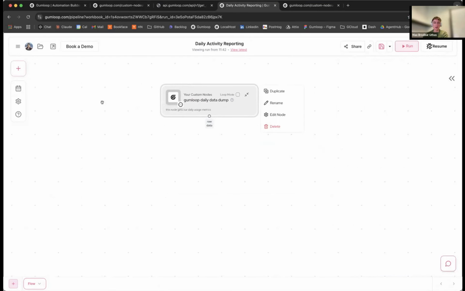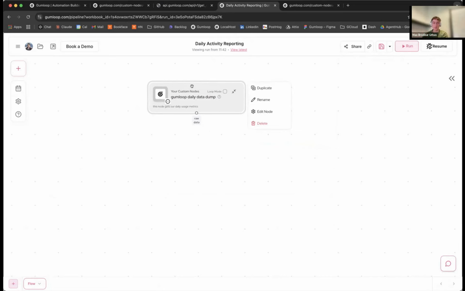We don't have any ugly call API nodes. Also, if we had authentication keys or any secrets, we wouldn't want to ever save those in our flow. It's nice to save them in the custom node itself, which is more secure and kind of locked away. Only the person who created that node will have edit access. So it helps a lot with secret management like that.